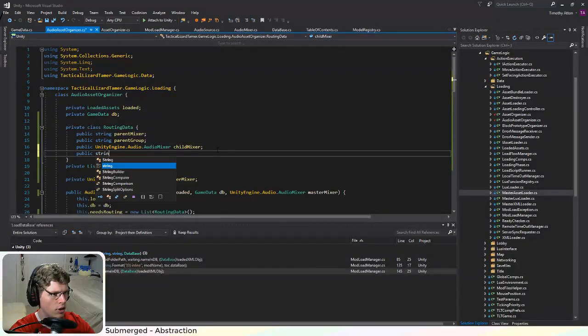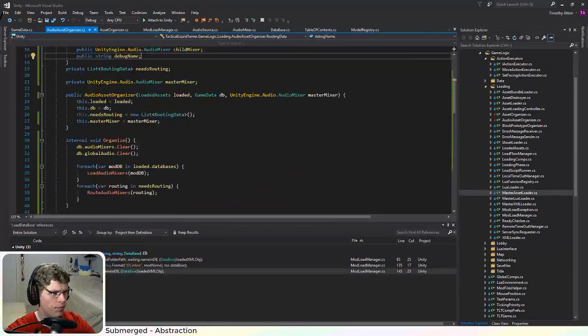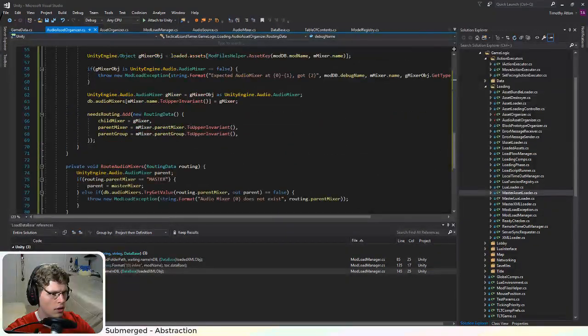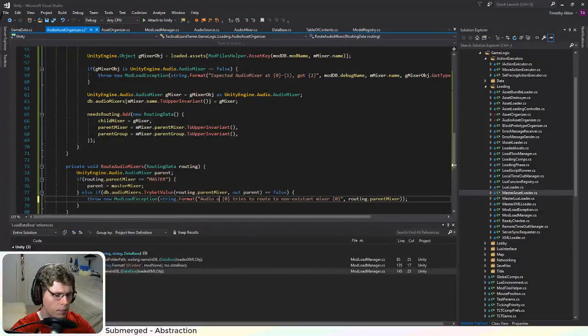Public string DebugName. Tries to route to non-existent mixer 0. Yes, 0.